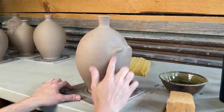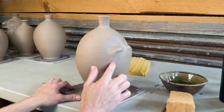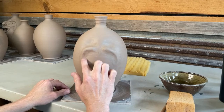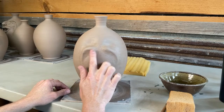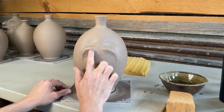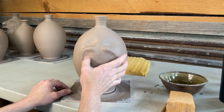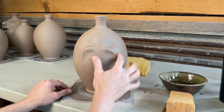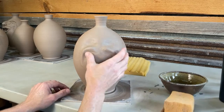So when it comes to faces, that's really what I'm trying to work on, capturing some of that essence. I don't want to go super cartoonish, and I also don't want to go super realistic, because I want there to be some realism. But if you go super realistic, then it's like, man, I'd be spending hours and hours on one face.